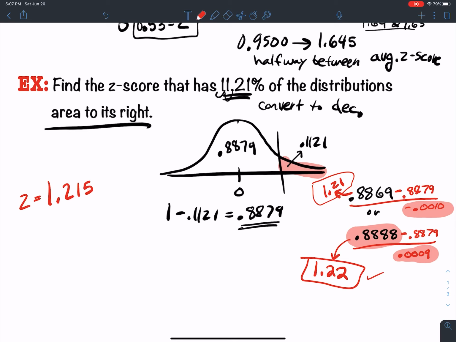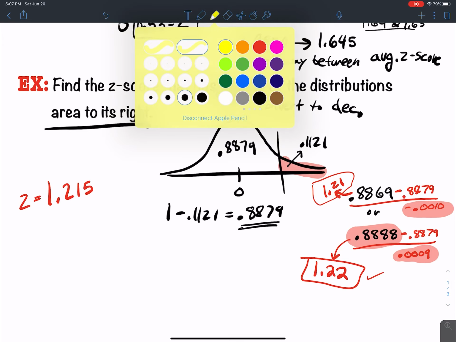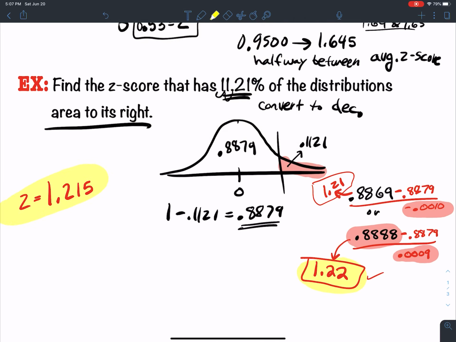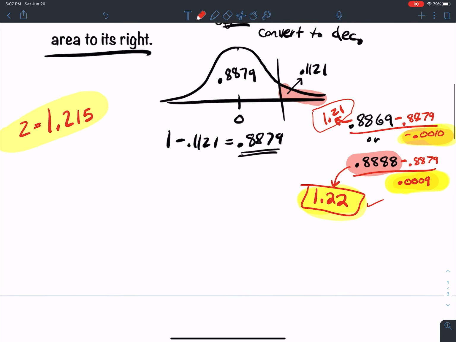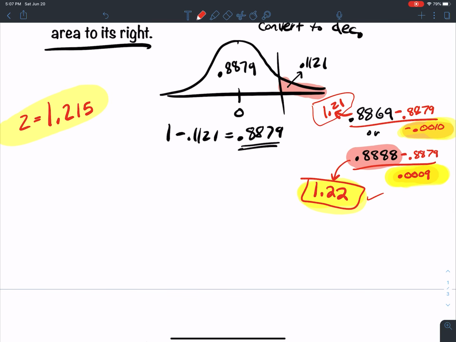All right, so I would probably take either this answer or this answer. And, you know, if I was feeling really nice, I'd take this answer. But the reason I lean against taking that 1.21 is because this is actually closer technically than that one, even though it's by a very slim 10,000th margin. Okay? So that's just something that pops up.